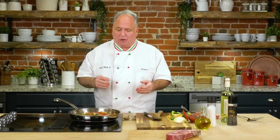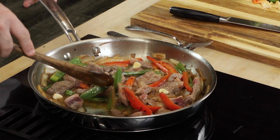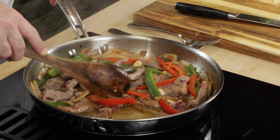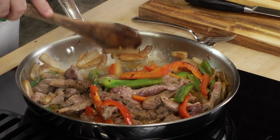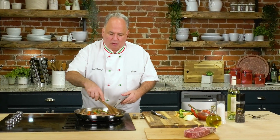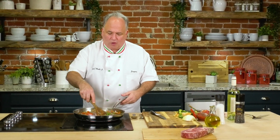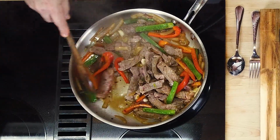Easy ingredients. Olive oil, onion, peppers, the steak, a little bit of garlic, a little touch of seasoning. Maybe you want to put some basil in here or something else. I'm okay just like this right here though. As that meat is cooking down, and believe me, we only have a couple of minutes left here because it's going to be so tender. Ribeyes, fillets, you don't have to cook those down. You don't have to braise them for a long time. That's up to you how long you want to cook it down, but you don't want to overcook this because then they'll get a little tougher because it is going to cook down in our tomato sauce.